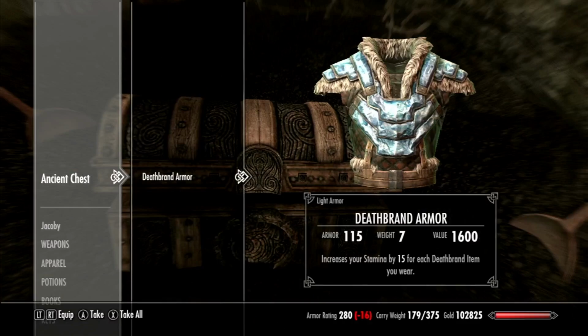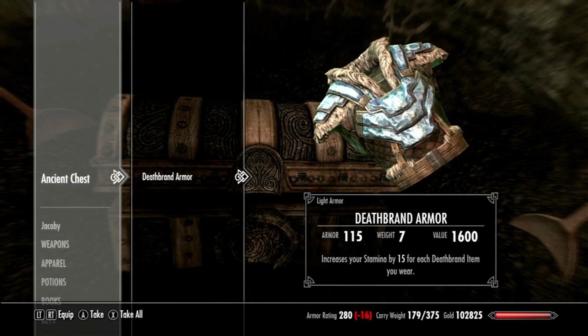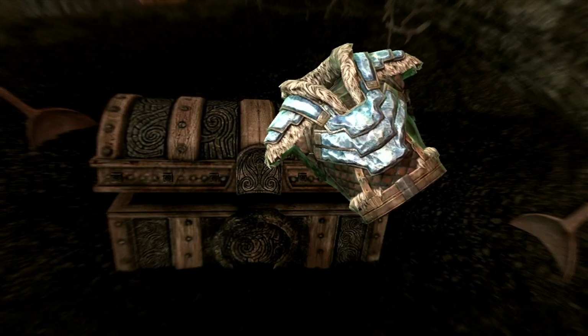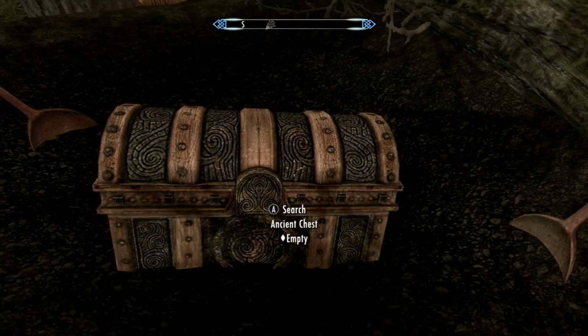Deathbrand armor. Increases your stamina by 15 points for each Deathbrand item you wear. Now, that's not terrible. That's not bad. We don't really have any real need for such things, but there's more stamina if we need it. Oh, wait a minute. What did I do? Take that, dude.